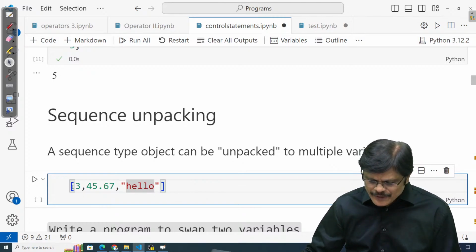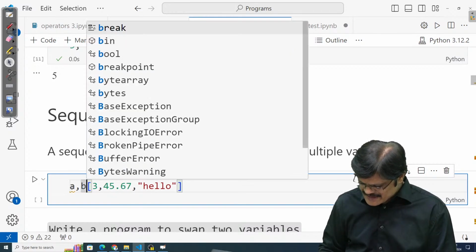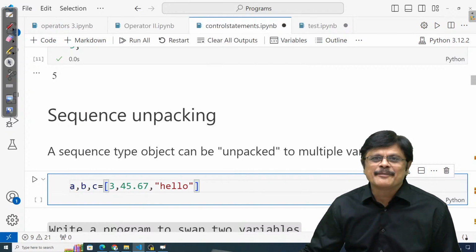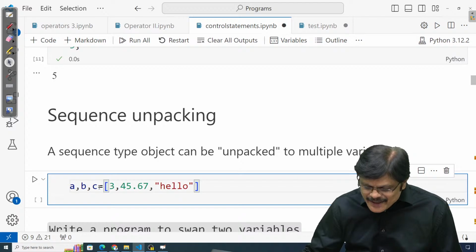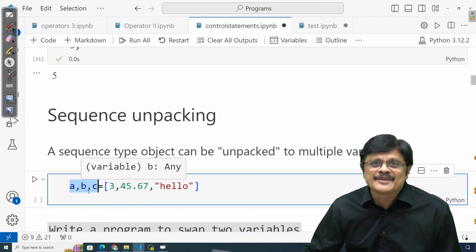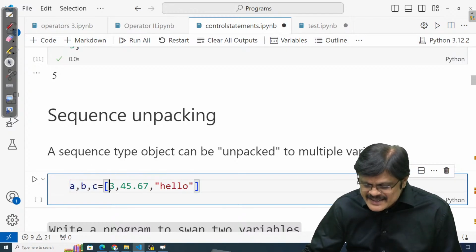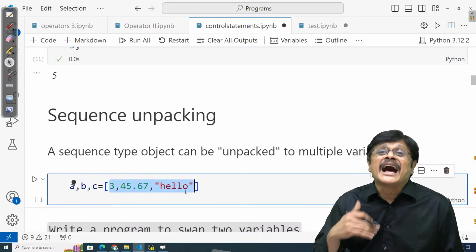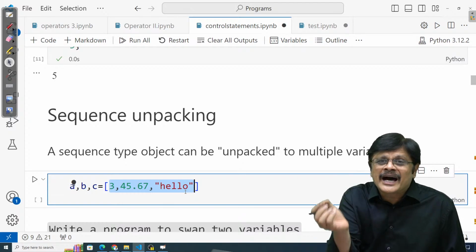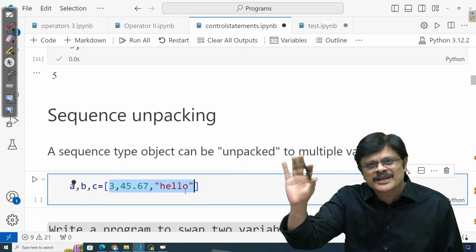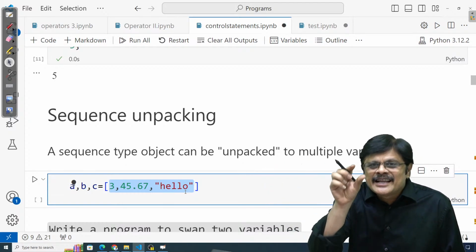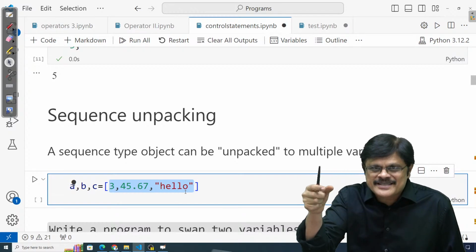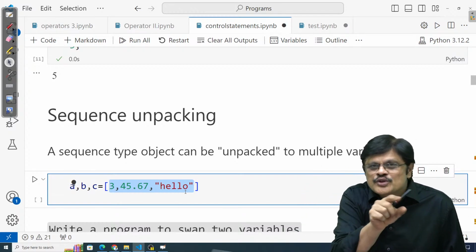Now what I can do is assign multiple values, that is, I am assigning this particular list to these 3 variables. What actually happens is this list gets unpacked and those values are assigned. Of course, the list object will be there only; the only thing is that those particular objects are assigned to those variables.